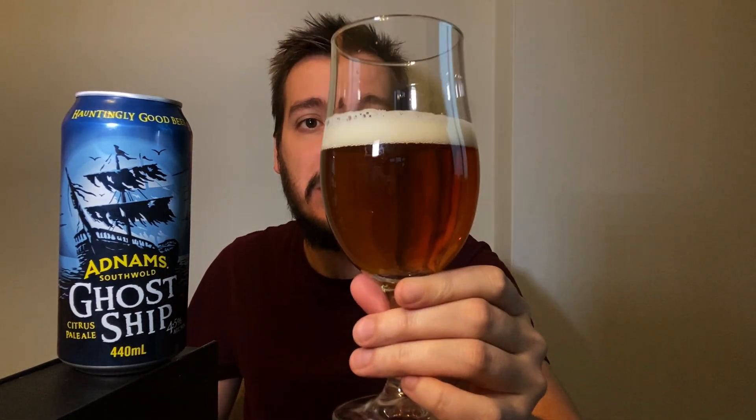An ever so slightly hazy amber coloured beer with a really nice rocky tight head on top. Beautiful condition. It has a very pronounced sort of lemon lime cordial character going on. There is a little bit of dankness, a little bit of mustiness. Something that reminds me a bit of like a rye beer, or maybe something a little bit sweet like the hovis biscuits that you have for cheese. It smells comforting — it's a smell I've smelled many a time. It just smells damn good.